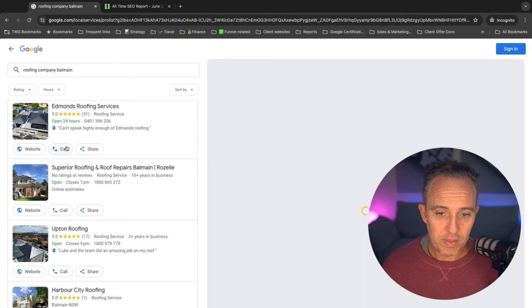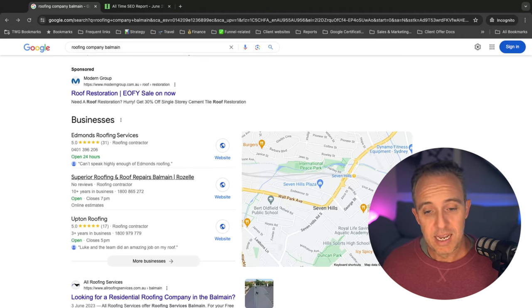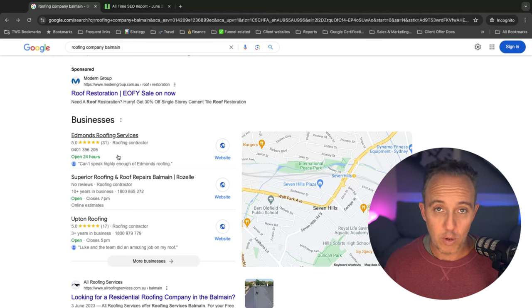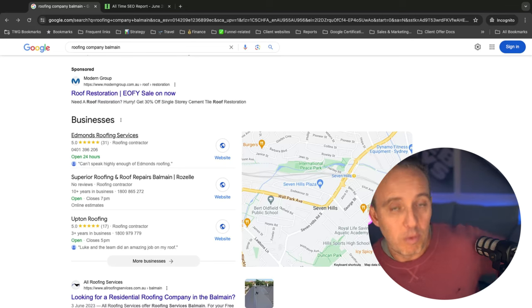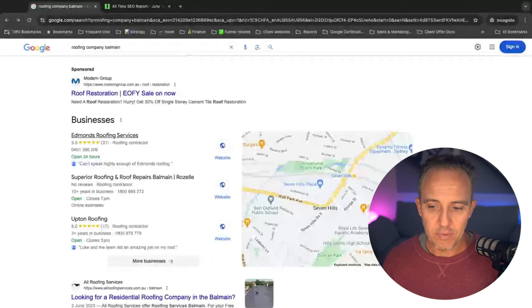So we find that these, the Google Business Profile listings, are actually the best organic real estate by a long shot when it comes to SEO for trade businesses today. And in fact, we have an entire program which we call Local Search, which is designed around optimizing that. And now I want to show you a little bit about how the reporting side of SEO can be a bit convoluted, and tying into that, the results that you can get from a well-run local SEO program, dialing in the Google Business Profile listing.